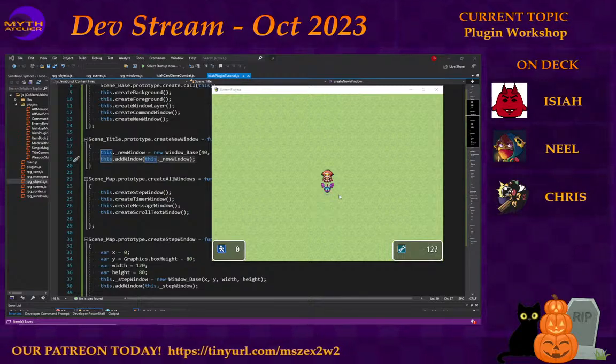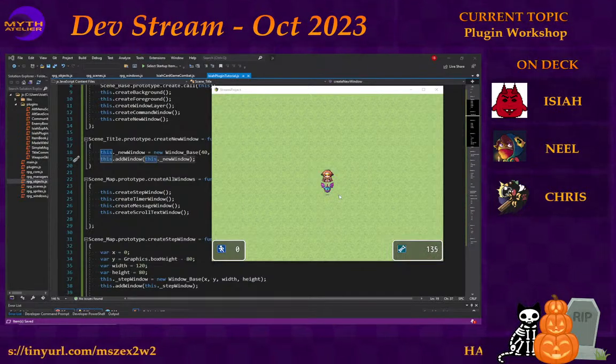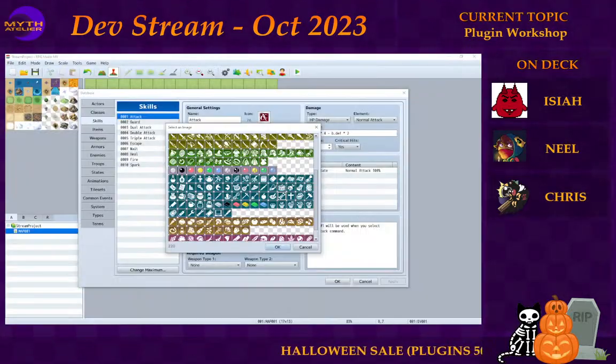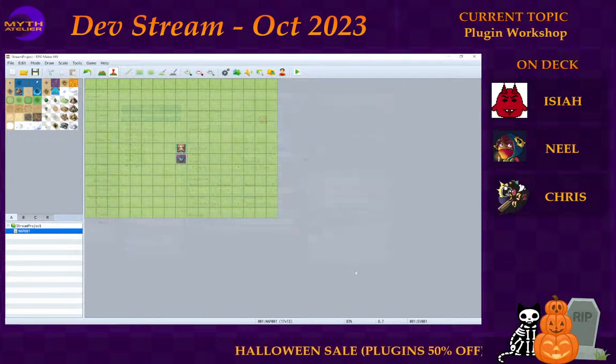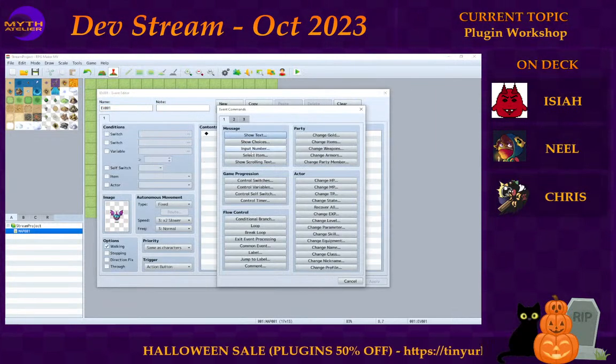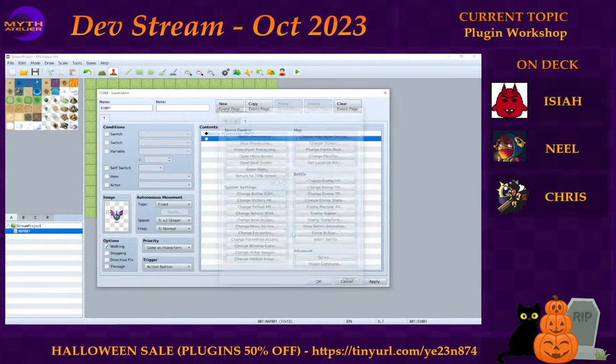So I think that for us to be able to do that, Isaiah, would it be possible to create a window in scene battle? And then when you target an enemy, it gives you the enemy's name and a couple stats. Yes. So I'm going to go into battle just to imagine what that looks like. I'll say battle processing 2 bats.